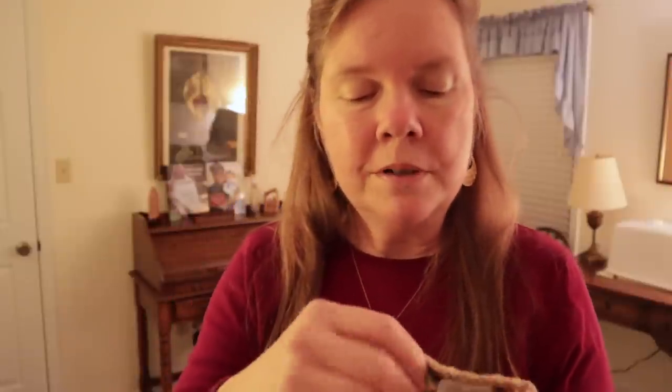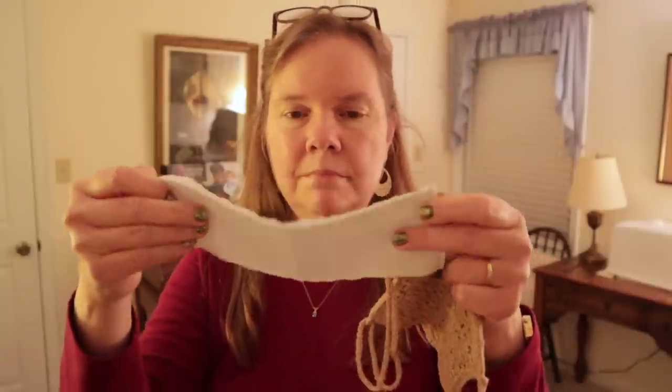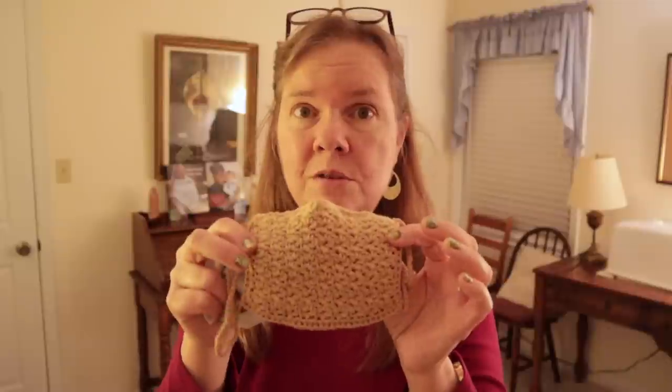Let me just show you a little bit how this works. It's actually made out of two layers and inside I put a piece of 100% cotton t-shirt that my son let me use and cut up. This is made of materials that most crocheters or knitters would have in their home.